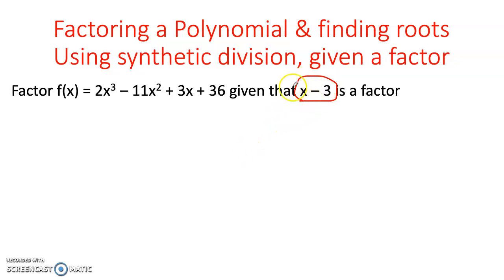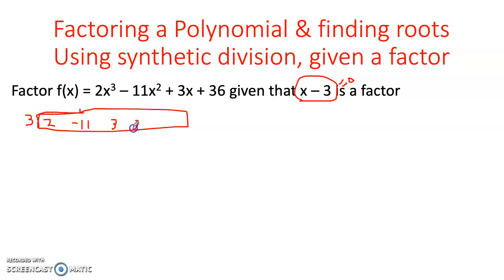Now again, outside of synthetic division, we write down what x should equal. If we set this equal to 0, then x would equal 3. So we put a big 3 outside. And again, I'm still writing with the trackpad, so it's going to be a little messy, but come Tuesday it'll be better. Inside we put the coefficients. If we're missing any terms, we put a 0 there, but we're not. 2, -11, 3, and 36.